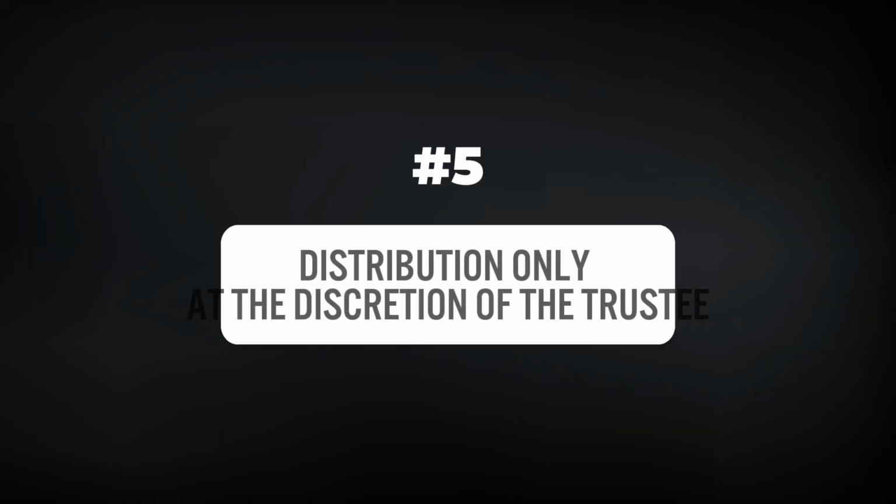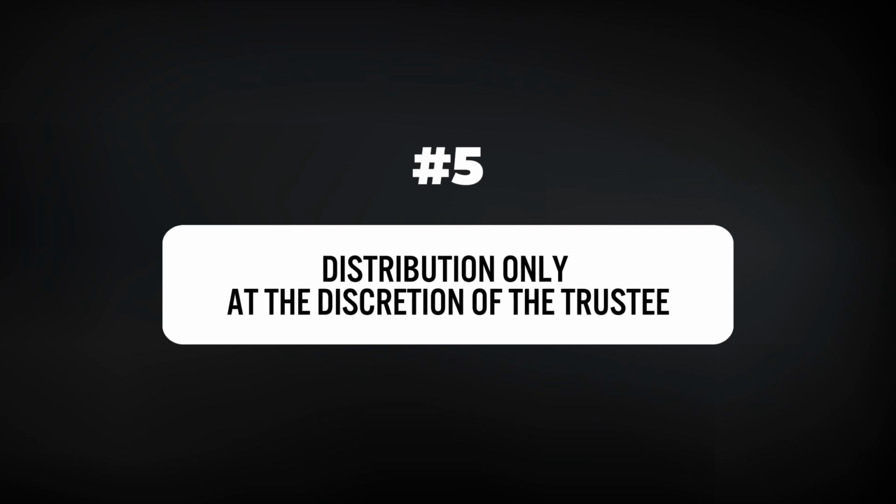And then the last one, number 5, is going to be distribution only at the discretion of the trustee. Typically, the standard for that is health, support, education, and maintenance. Support and maintenance really just mean keeping a similar lifestyle that the person had before you died. Okay, so like for your kids. That one is going to be at the sole discretion of the trustee. If assets are not needed, then they will just sit in the trust forever, and they will pass down to the next generation when the beneficiary dies.